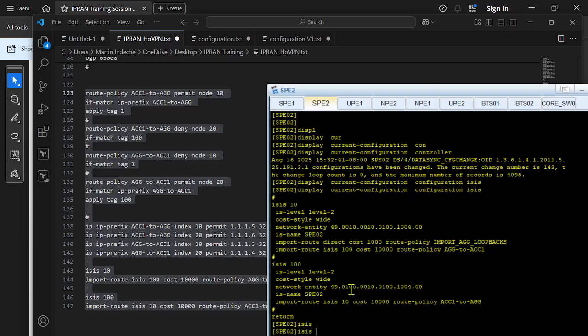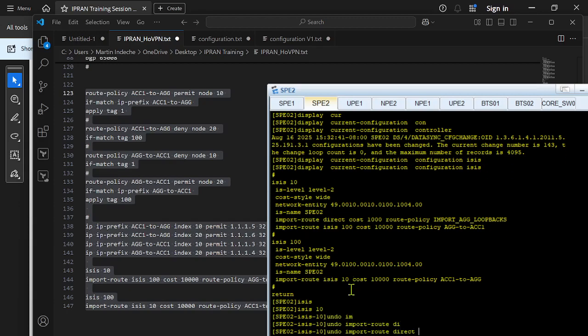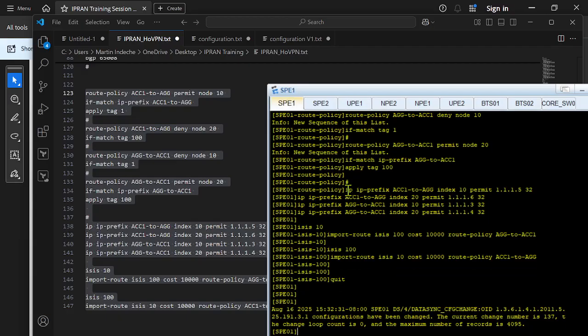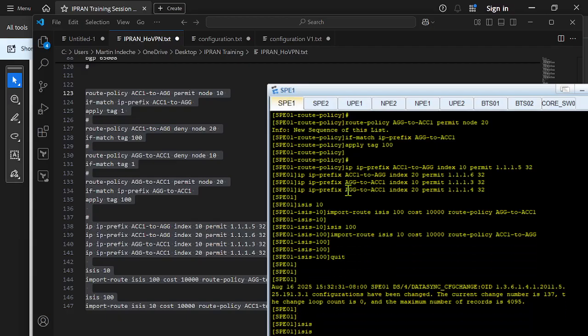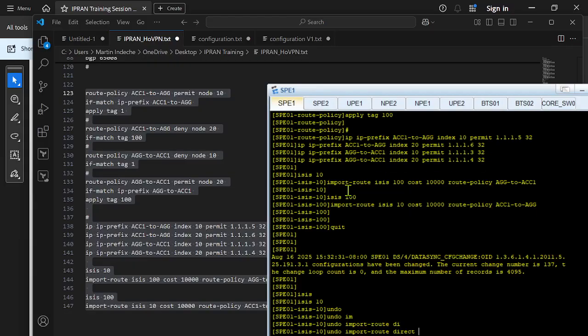So for ISIS 10, I can undo import route direct on SP1. We do the same. ISIS 10, undo import route direct.